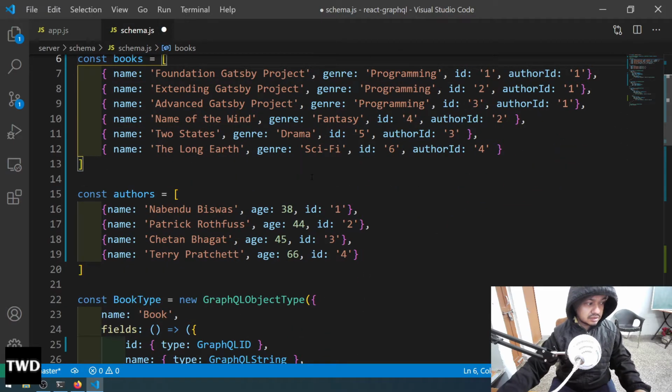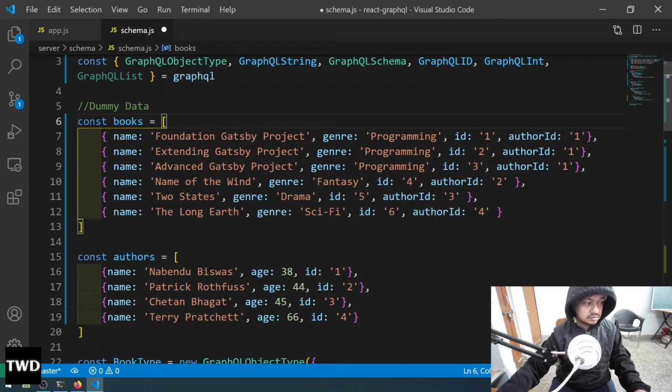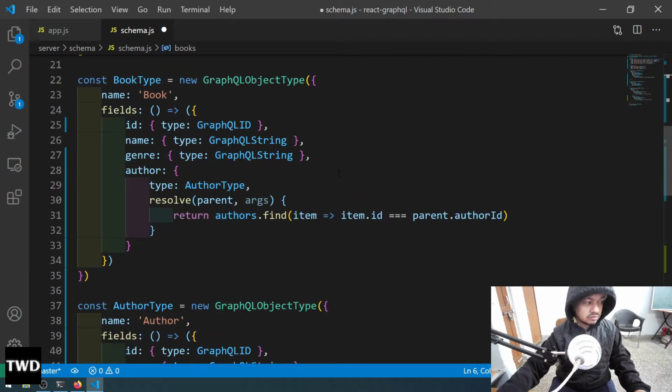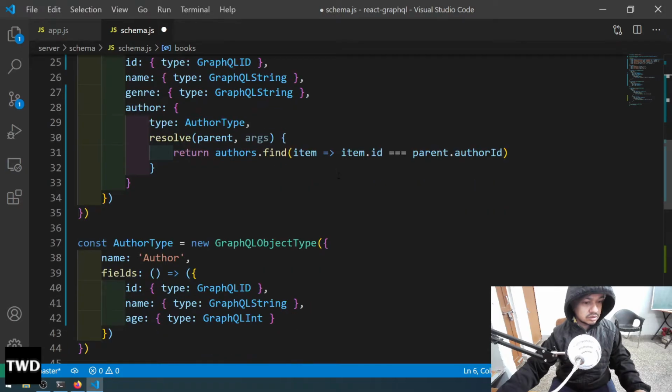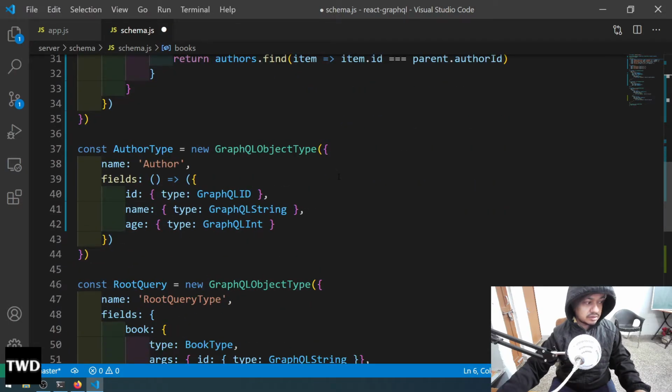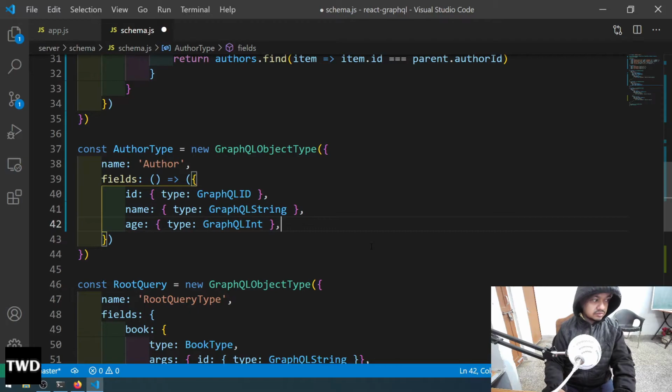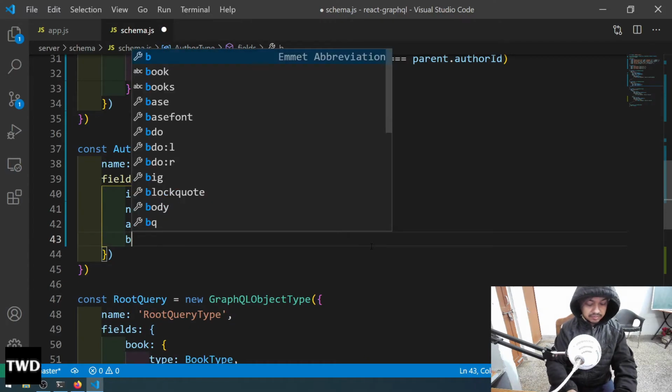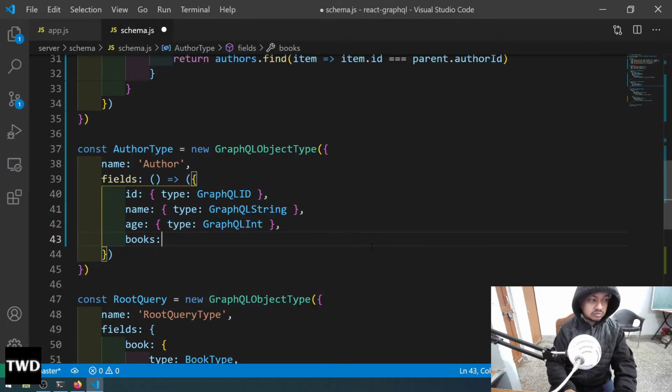Then we have to go down, and in the author type we have to go now. Author type I'm in, and the GraphQL ID and all these things are there, and then after that a comma will be there, and now I need the books also.